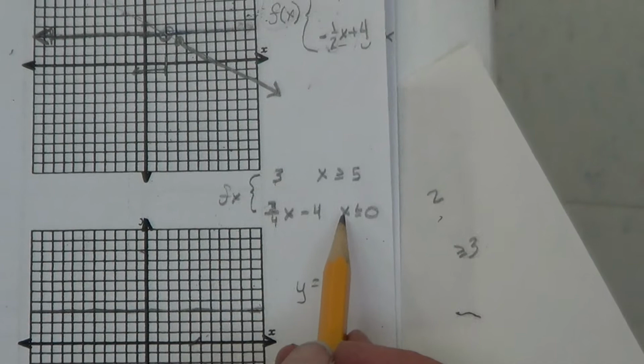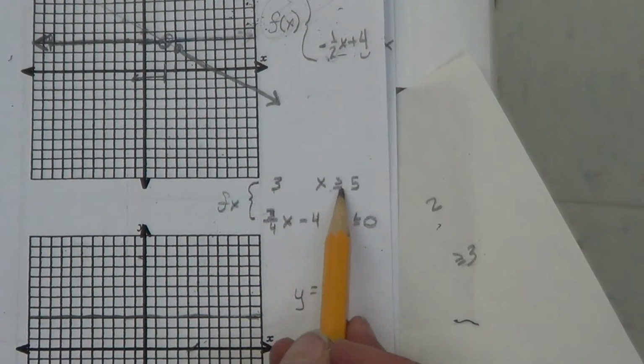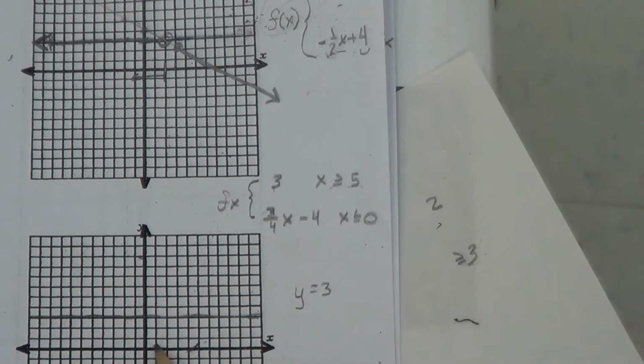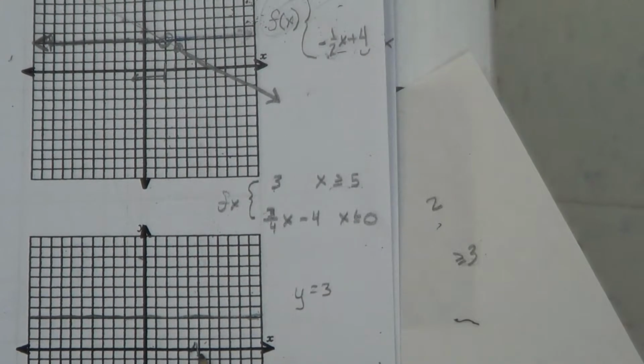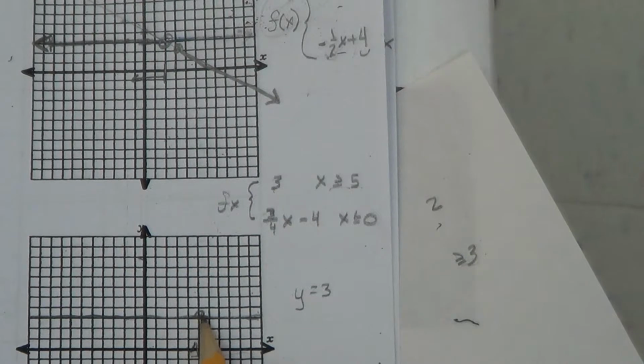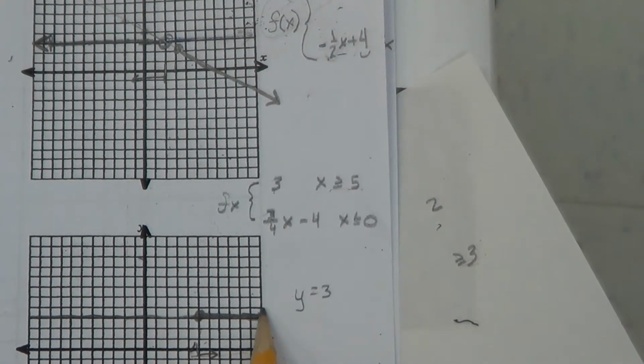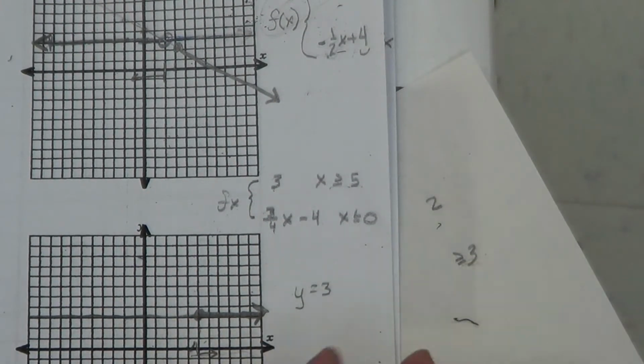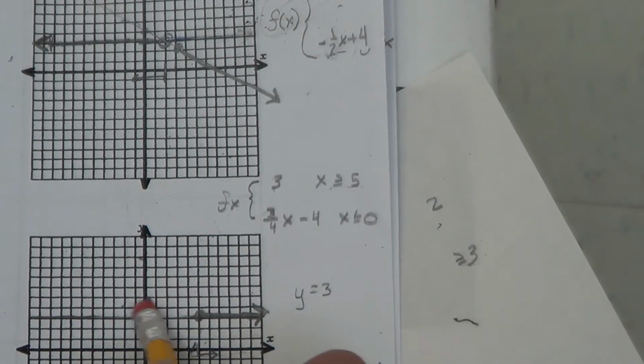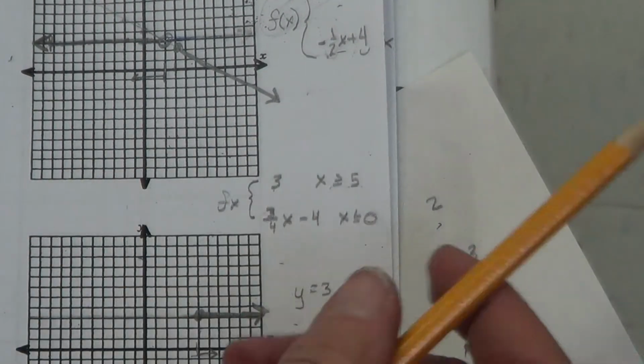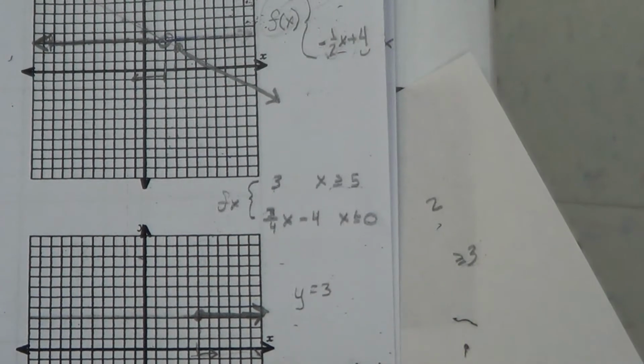Now we look at our window. Our window is that x is greater than or equal to 5. So we come over to 5 on the x-axis. We're saying it's going to be greater than, so it's out that way. So we come up to our line. It can be a solid circle because it says it can be equal to, and darken it. Okay. Erase the other part of the line, and we're done with that one.